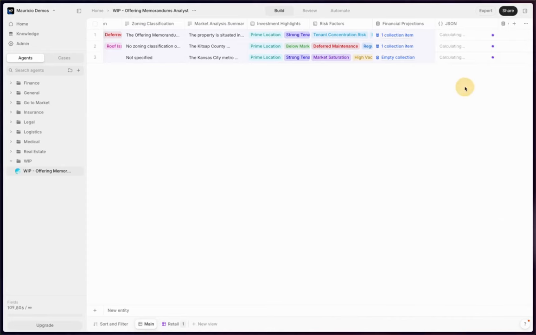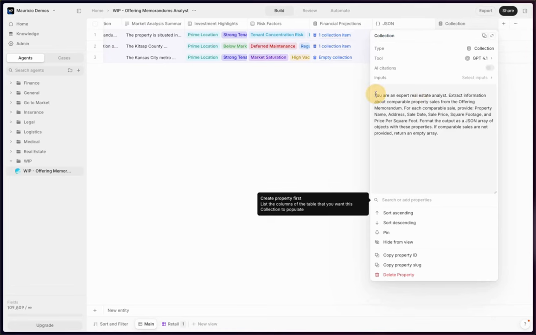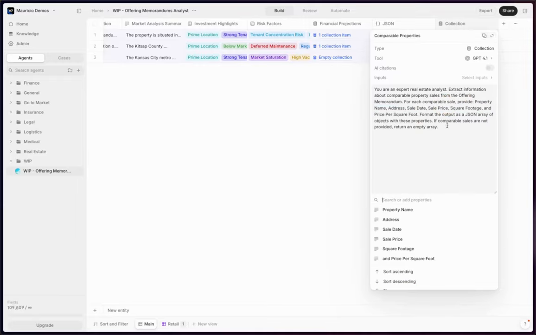While it does that, I'm going to create another collection for comparable properties. And we're going to want to know all of these pieces.